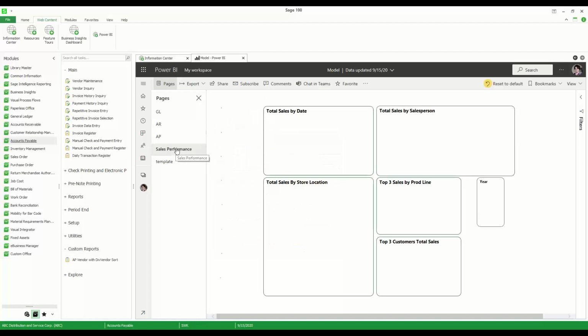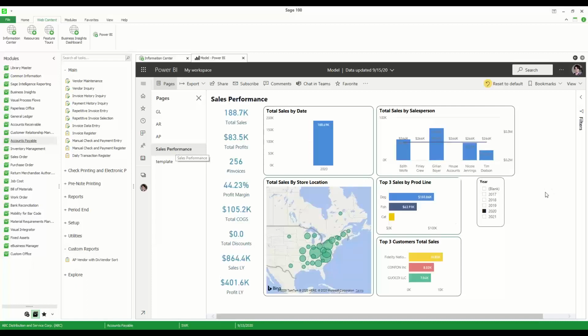Our sales performance tab, I like because I've broken out your top 3 customers by sales, your top product lines. I've done a different type of map. This is one, assuming that you have stores, you can say by store location, where are my biggest sales coming from? Again, total sales by salesperson with their goal.